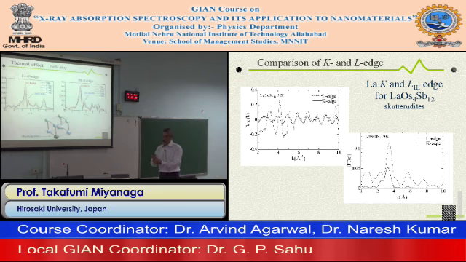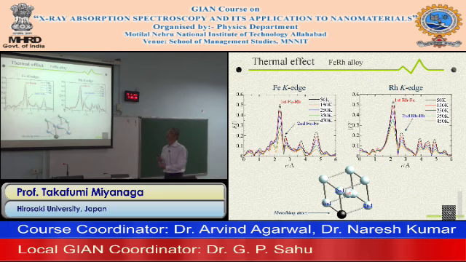Now we move on to the thermal effect. Our system is iron rhodium alloys. The first peak is from the iron K edge. The first peak is iron-rhodium, and the second one is iron and iron-rhodium. And from the rhodium K edge, rhodium-iron is here, rhodium is here. Vice versa.